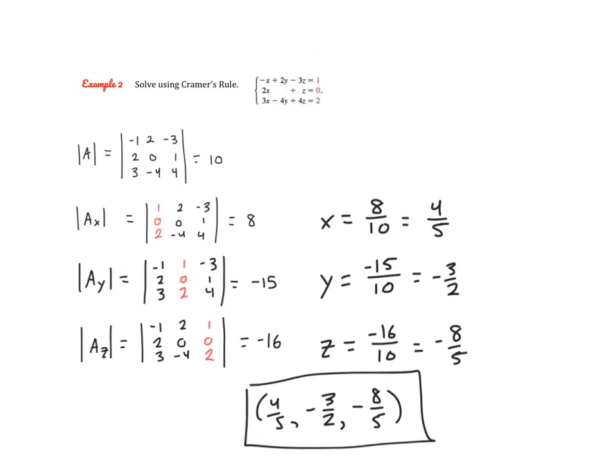So you can probably guess that since we have fraction answers, if you tried to solve this using Gaussian elimination, for example, it's going to get a little bit messy. So that's a nice thing about Cramer's Rule, that while it might take a little bit of time to do the determinant of your 3 by 3s, it's always going to give you a pretty straightforward answer, even if your final answer ends up being a fraction. So it's definitely a good method to know.